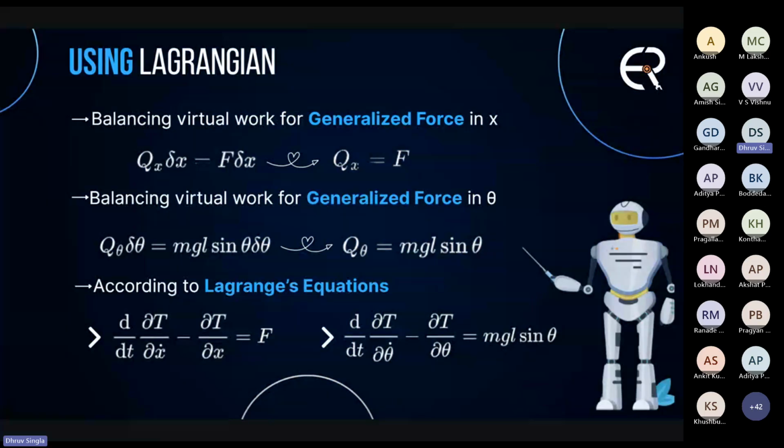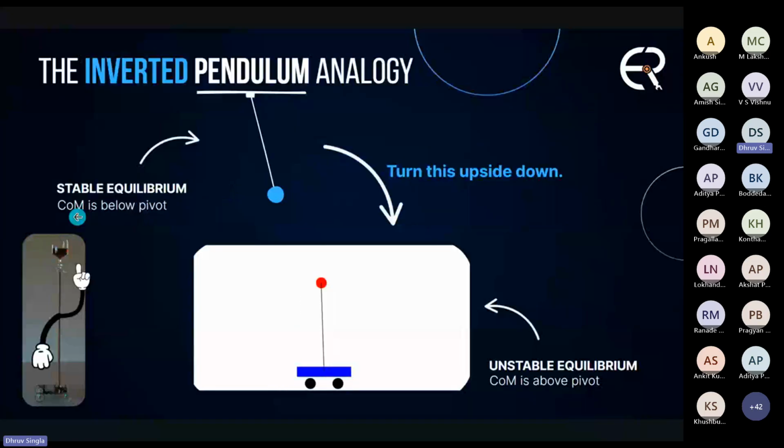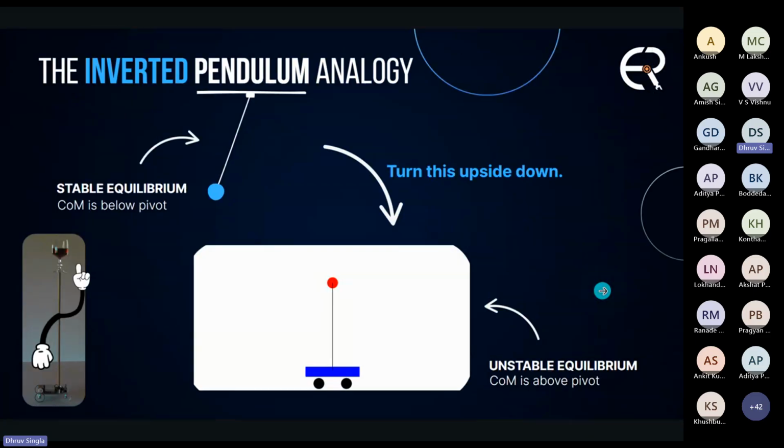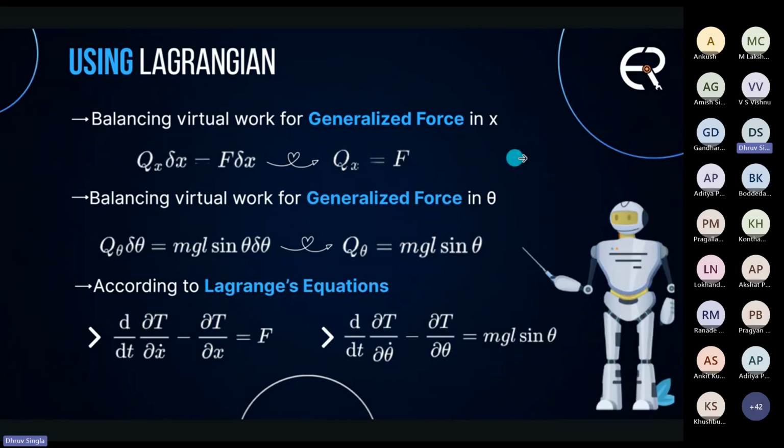One will be balancing the forces in all the equations to obtain the equations that we need. As we earlier saw, we need to have this type of equations. So similarly, for the inverted pendulum as well, we need to have this type of equations with us, which will explain the dynamics. So for that, what we are going to use today is what we call the Lagrangian system.